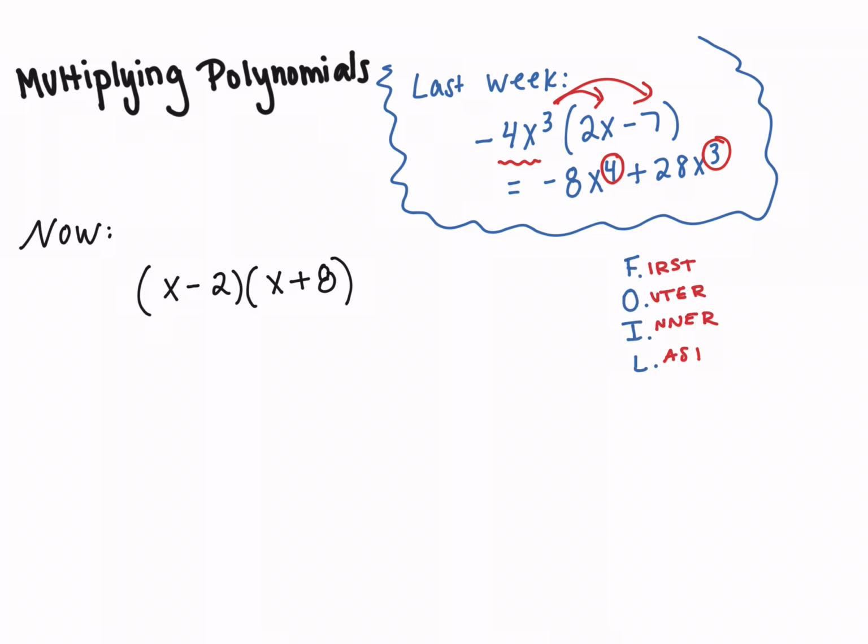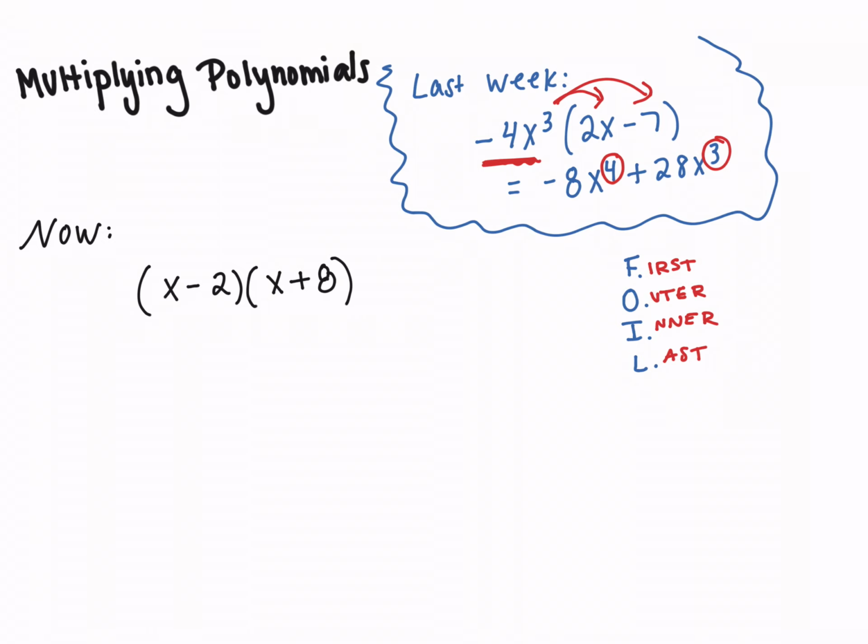Now you will often hear this process called FOIL, and I don't really like to use that term because the term FOIL only applies to this exact example, and that's not the only type of problem we'll do in this section. But if you ever hear another teacher or see this online somewhere being called FOIL, it stands for first, outer, inner, last. And the reason it's called that is because what happens is instead of distributing one term like we did in the problems last week, we actually have to go through and make sure every single term in the first set of parentheses gets distributed to every single term in the second set of parentheses.